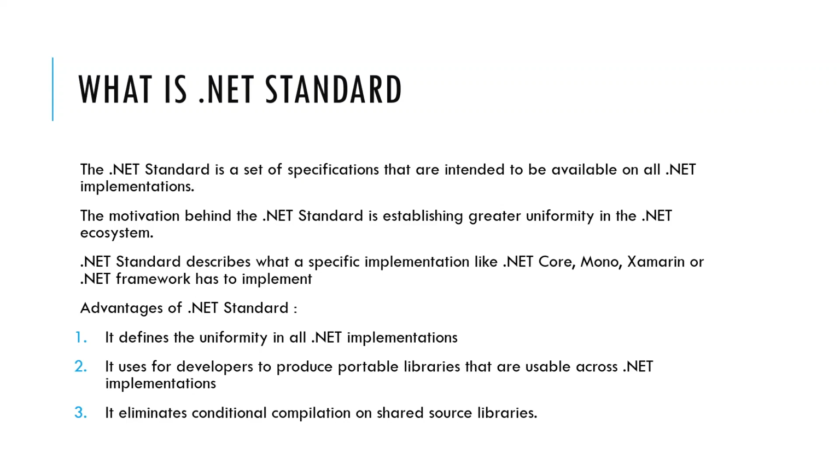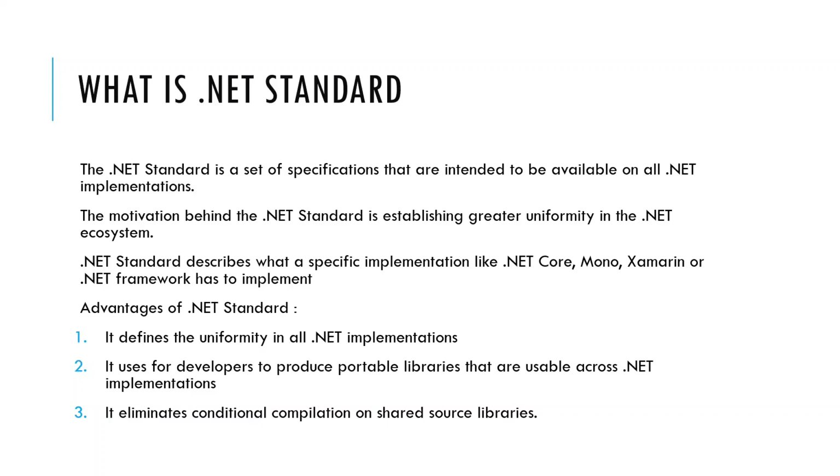What is the .NET Standard? The .NET Standard is a set of specifications that are intended to be available on all .NET implementations. The motivation behind the .NET Standard is establishing greater uniformity in the .NET ecosystem. The .NET Standard describes what a specific implementation like .NET Core, Mono, Xamarin or .NET Framework has to implement.